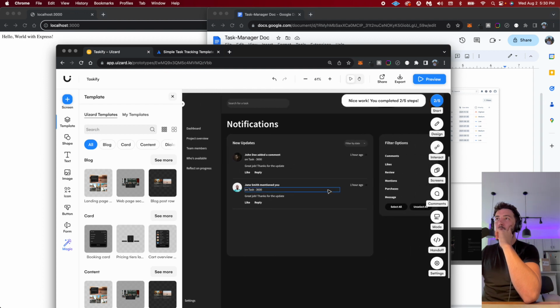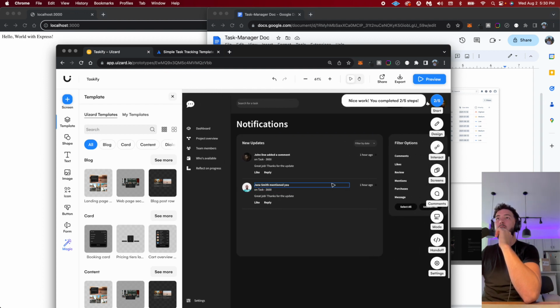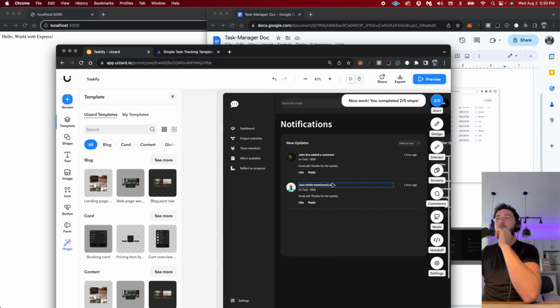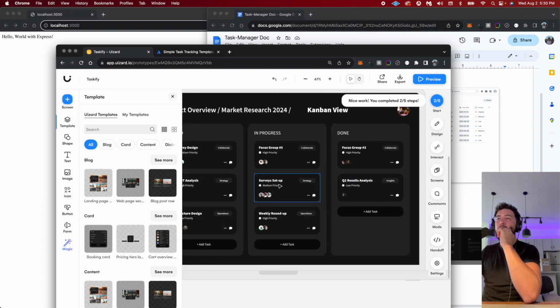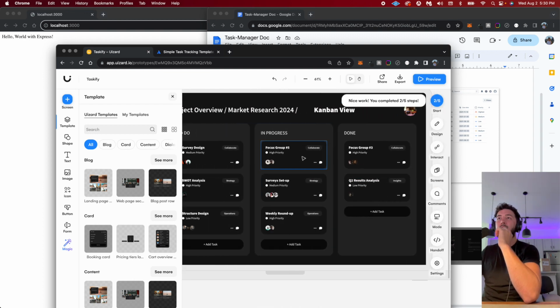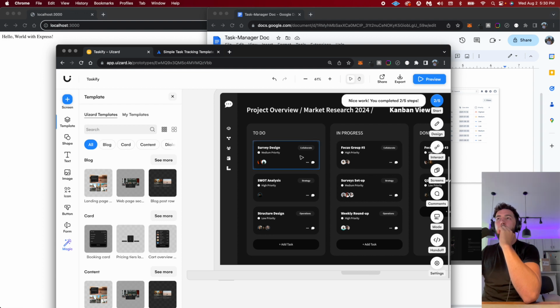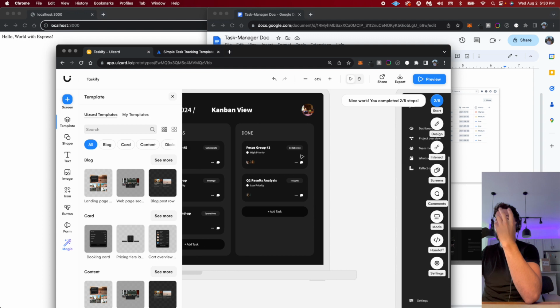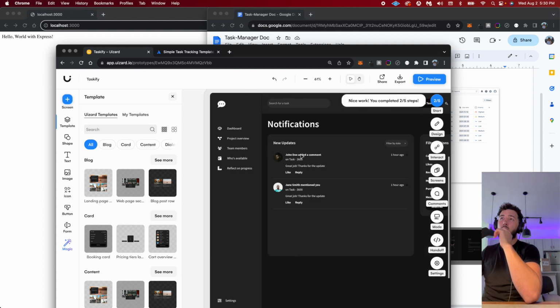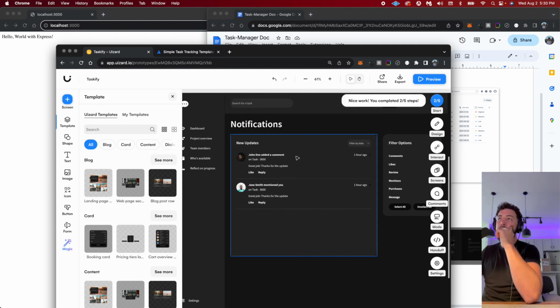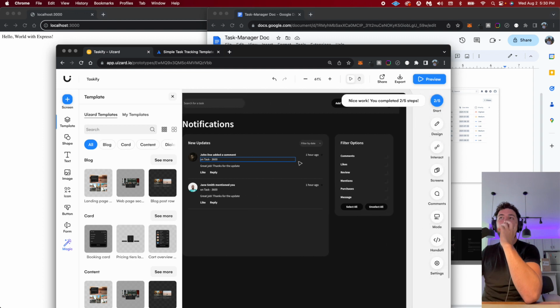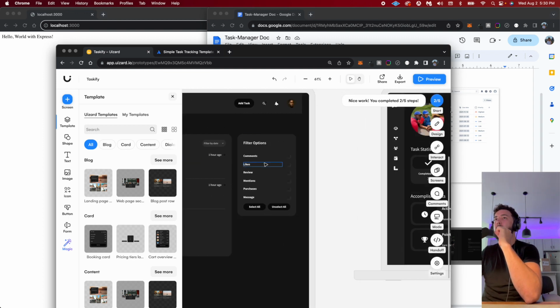Then, of course, we have some sort of notifications. So that would be like the WebSockets thing. Like maybe you can comment on these tasks individually. You can click on them, a window or a modal pops up of the task, kind of like Jira style. That sounds like a lot more work, though, to be honest. But I'm here for it. I'm here to try at least.